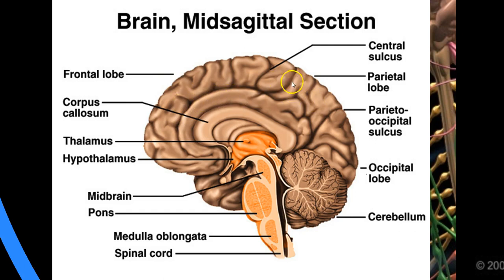So the parietal lobe. Then we have this back lobe here called the occipital lobe, placed about as far as you can get in the brain from the sensory receptors that it basically culminates the process of the information from, and that is the eyes. So the eyes would be sitting over here, and they come via the optic nerve all the way to the occipital lobe, where it makes sense of the pictures and colours and things that come into our eyes. So this is our vision centre, where our primary visual cortex resides.